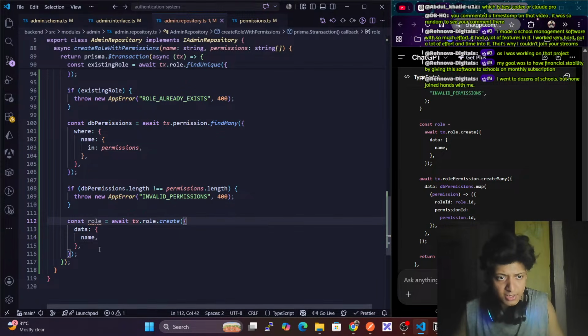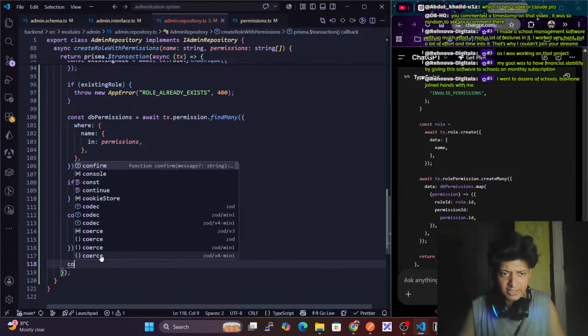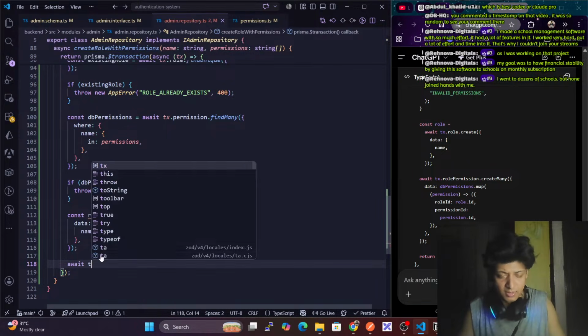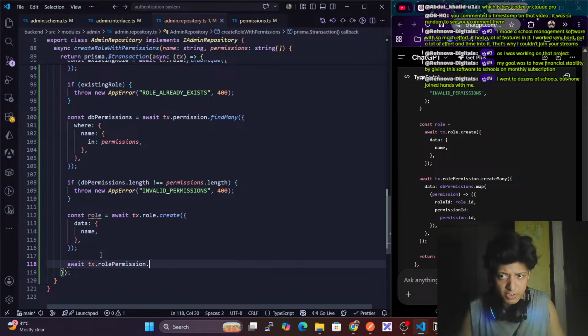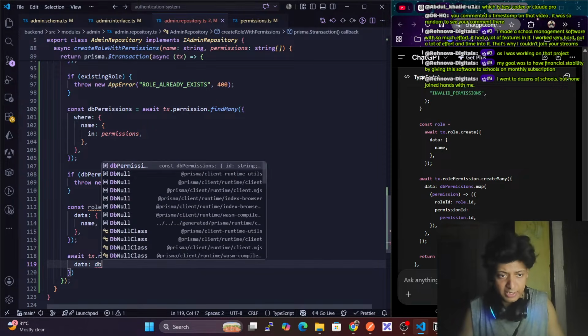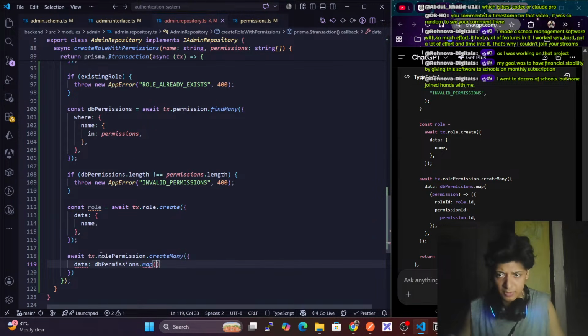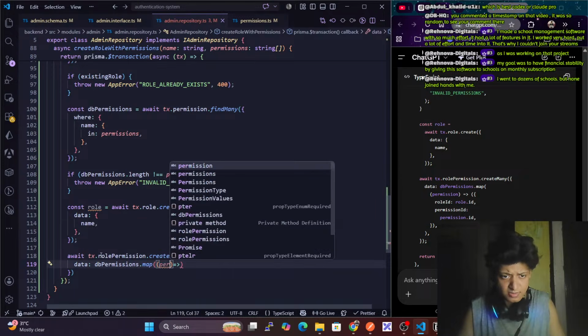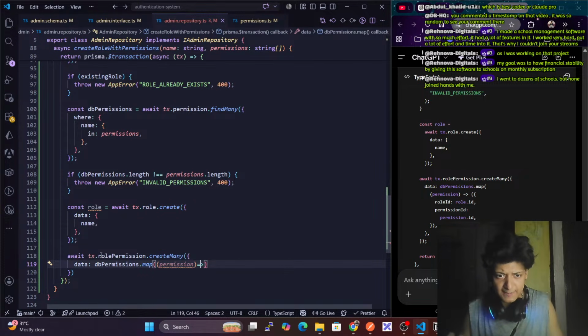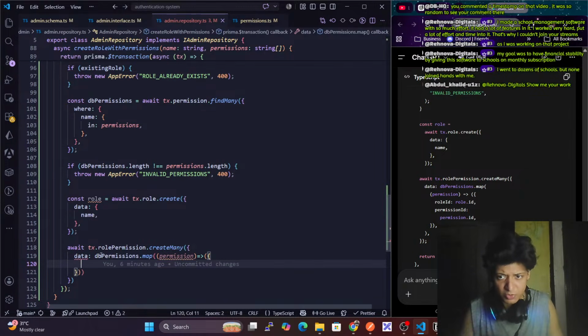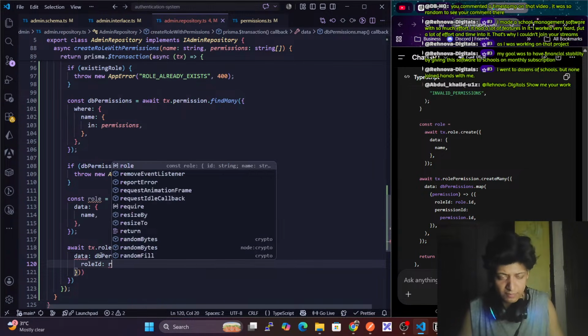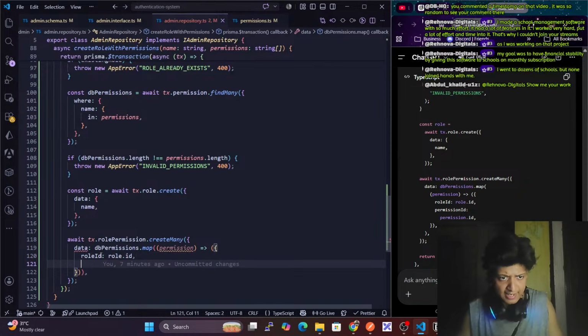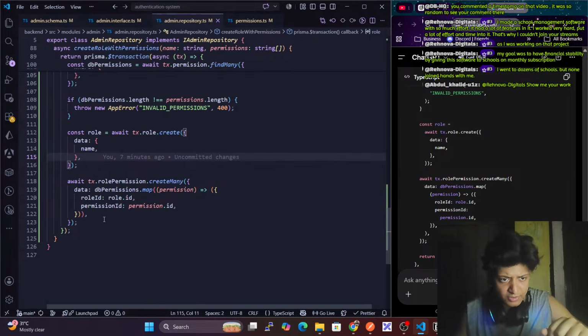Okay, so after role is created, then we can say await tx.rolePermission.createMany, and here data will be dbPermission.map, and here we have permission, and after this permission we are getting roleId will be role.id, and permissionId will be permission.id. Okay, so we have this one.